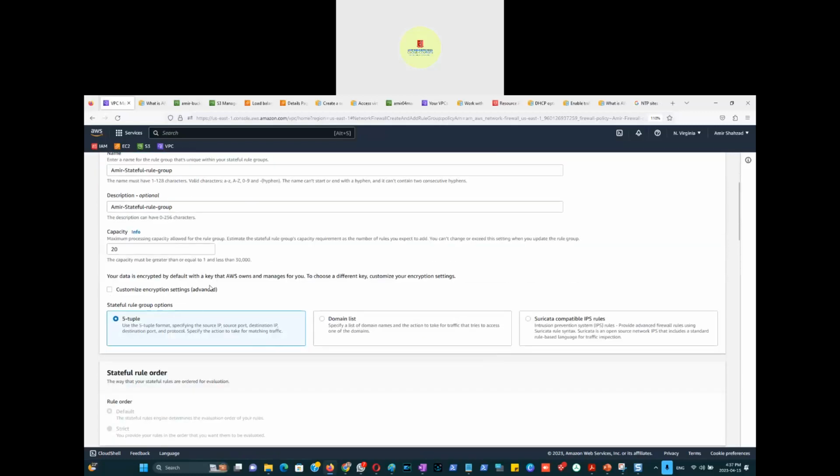Then it says your data is encrypted by default. Yeah, yeah, yeah. And with a key that AWS owns and manages for you. So I would want yes to let AWS manage it. And there's stateful rule groups. Remember that I mentioned that stateless is where users are not investigated long. Users are expected to not stay connected for long.